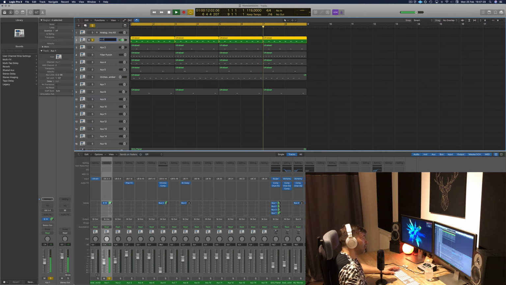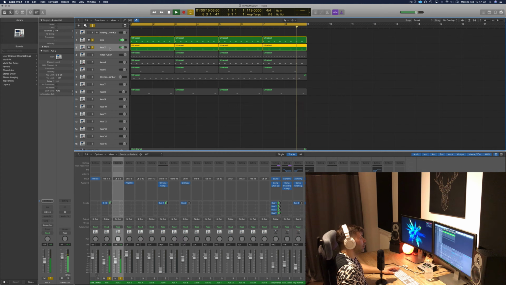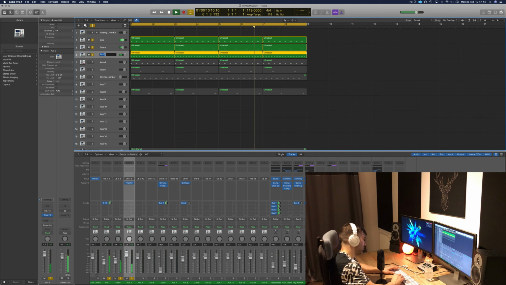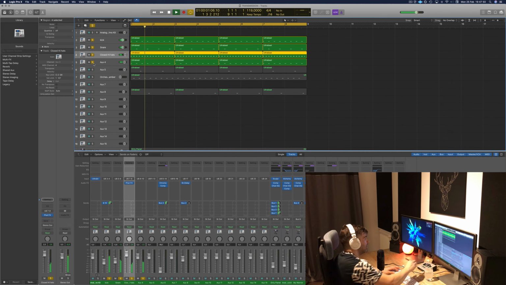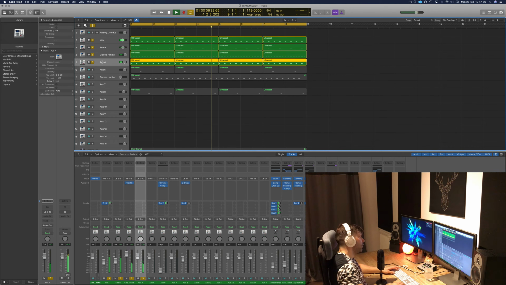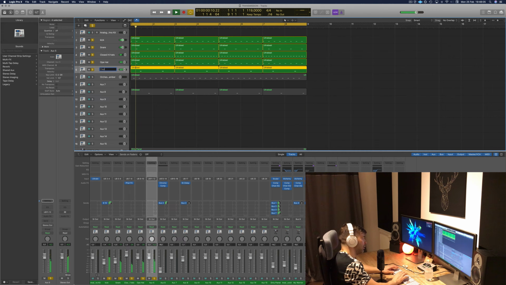So here's the kick. There you go. And there. Here we'll get that kind of a, let's say that it's a snare. It's snappy, it's short. There you go. And then some hats. Close the hi-hats. Again, important to name the track properly. Here's more of an open hat. Perfect. That sounds good so far. Oh, here's a clap. Yeah, that's a very minimal sounding kit so far, 119 BPM, so we're on the slow side of techno.